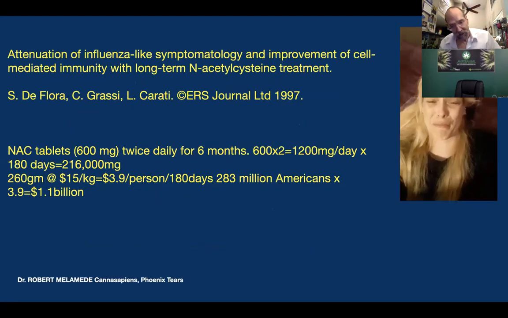So what I find extremely frustrating is in 1997, a paper came out where they did a very intelligent experiment in northern Italy where people were dying from H1N1, the same area where people were dying at extraordinary rates during this current COVID situation. In that experiment, they gave NAC out to people in 20 centers, typically people who were in danger because of various conditions. And they looked at what happened at the end of the year.